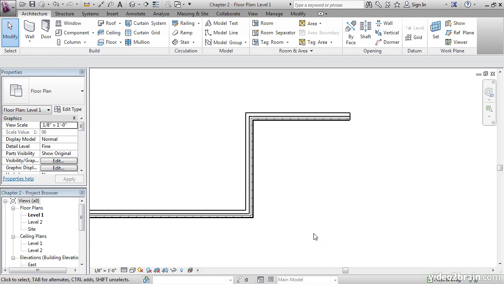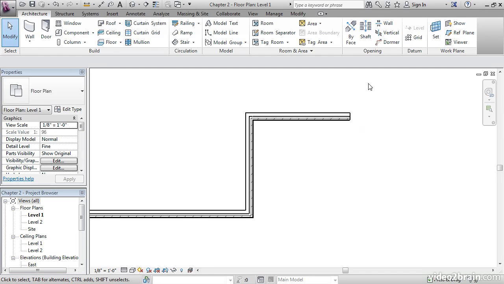In some cases, where the scale is really small, it's handy to have your detail level set to coarse. That way it doesn't look like a blob when you print it. On normal scale, such as 1/8 of an inch, it's okay to have your detail level set to fine. Also know that if you have a lot of objects modeled and your detail level is set to fine, it could slow your model down a bit.